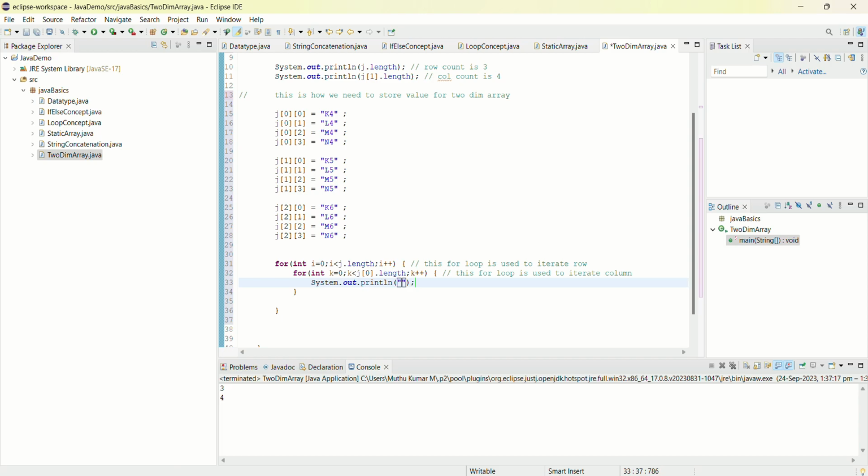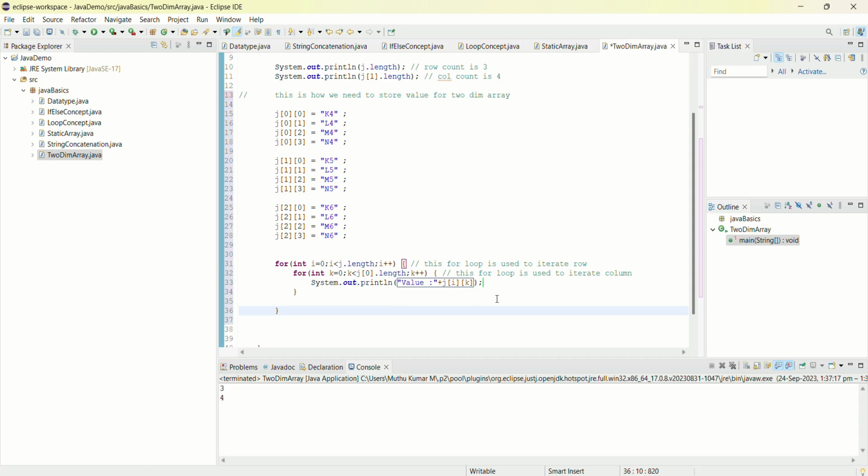Here I am trying to print j of, with 2 square brackets mentioned. Within the first one I need to mention the row, right? Here the row index is i, the column index is k.